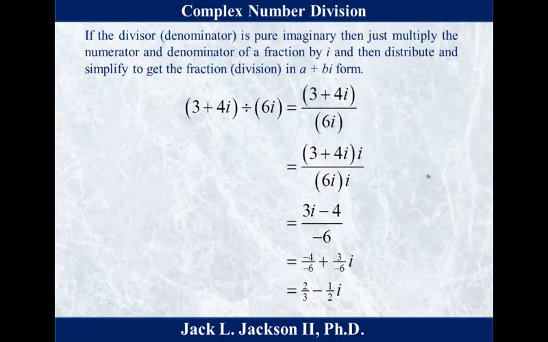And so this gives us what we want. If we multiply the bottom by i, then we get 6i squared, which is negative 6. That gives us the desired effect of getting rid of the i in the bottom. Of course, we have to multiply the top by i too, and we use the distributive property to get 3i. And then the 4i times i is 4i squared, which becomes negative 4, because i squared is negative 1. Now just distribute that negative 6, and we get negative 4 over negative 6 for the real part, which reduces to positive 2/3. And for the imaginary part, we get 3 over negative 6, which reduces to negative 1/2 for the imaginary part. So our final answer is 2/3 minus 1/2 i.